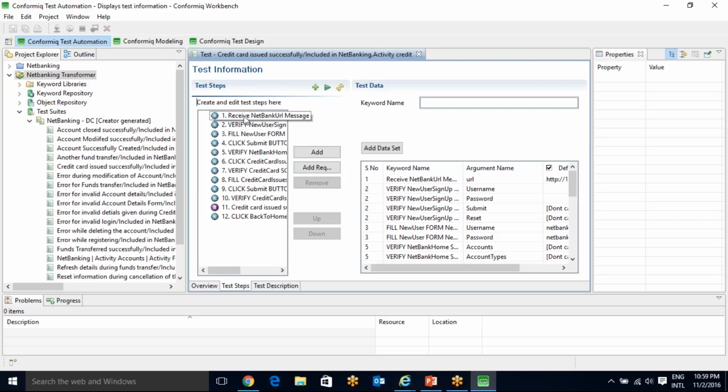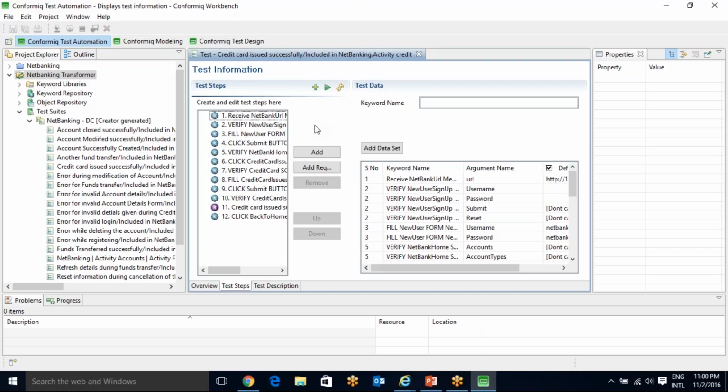What I am trying to do is, first send the URL message. After that I need to come to a user sign up screen, where I enter the username and password. After that, click the submit button. Here we are not doing any scripting. We just need to develop the model based on the requirement. After a single click of a button, the tool itself will convert all those manual test cases into automated test scripts.